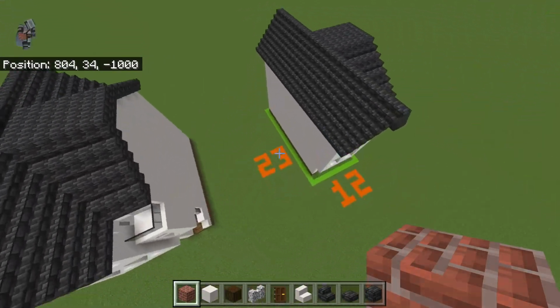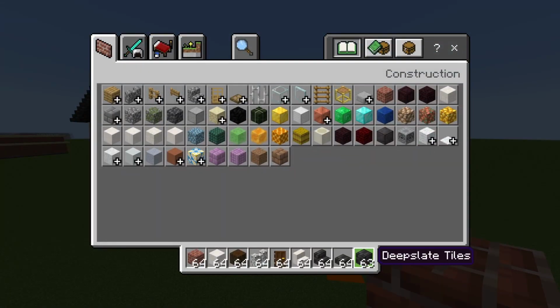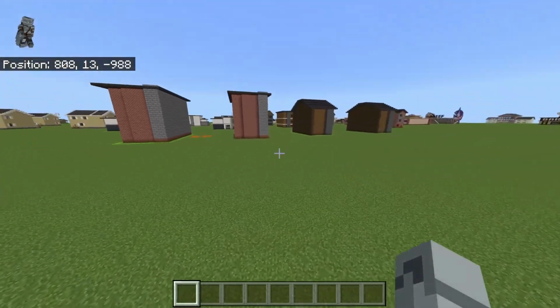But, yeah, once you have done that, ladies and gentlemen, that is your townhouse. I don't know the number, I'm sorry. Complete.